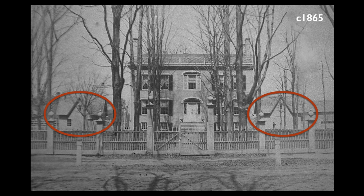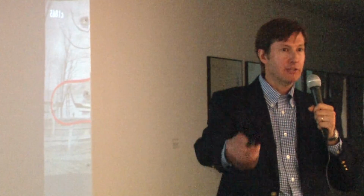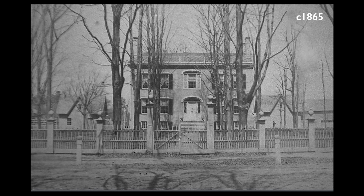And if you had gone to the last lecture where we talked about the picturesque, you recognize them. They're right out of the Davis County playbook. So you really have, and here's a plate from Downing in 1849, Country House book. And you can see there's a very similar design. And so I think this is really a fascinating document because you have this layering of updating the house. It's still a classical core, but now it has these little picturesque pendants. So it's just interesting how things change with the tale of this house.